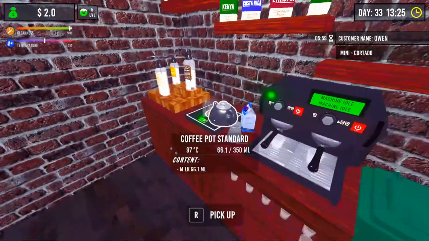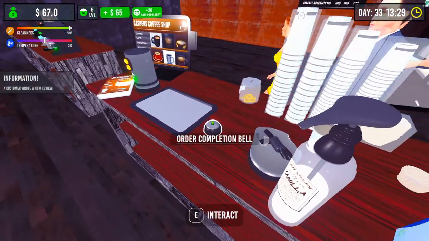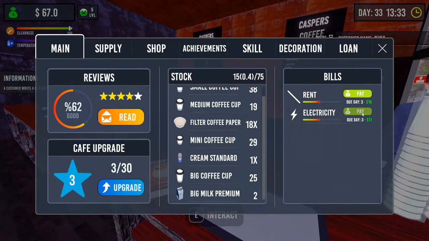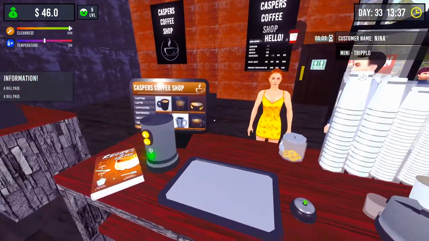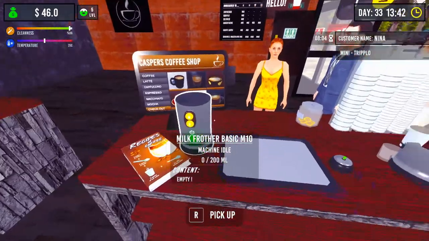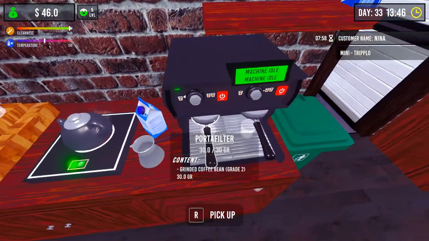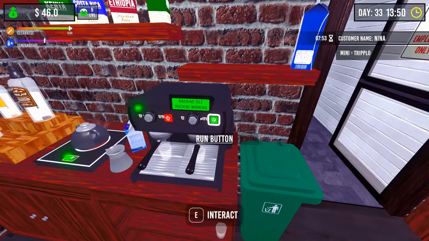There we go. Right. Put the coffee in this time, yeah? There we go. Right. Now I've got to pay the electric. Yeah. Triple O. Now that's my kind of cup of tea. Triple O.